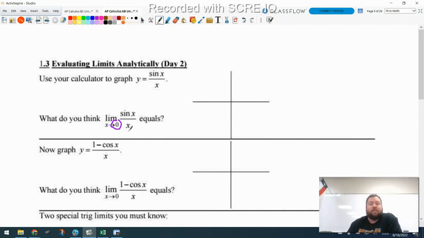That's our indeterminate form, which means we have more work to do, but there's no algebra that I can do here. I can't factor or multiply by a conjugate or multiply by a denominator on top and bottom. So none of those things we learned about yesterday work. So we need something else here. All right. And so we're just going to investigate this on the graph. So grab a calculator or log on to Desmos and graph this function and then just make a guess of what you think this limit equals based on what you see on the graph. So I'll give you a minute, pause the video to try that, and then come back and see how you did.